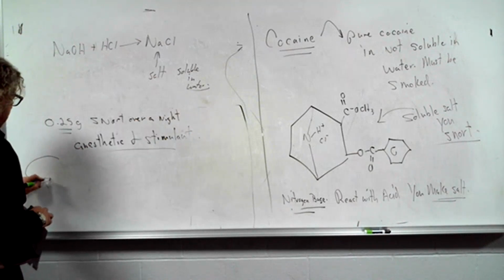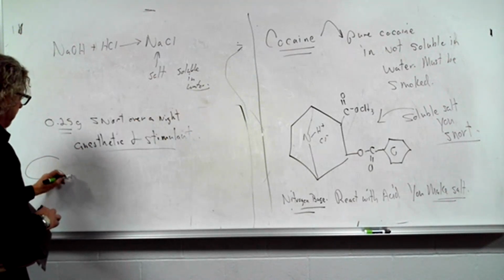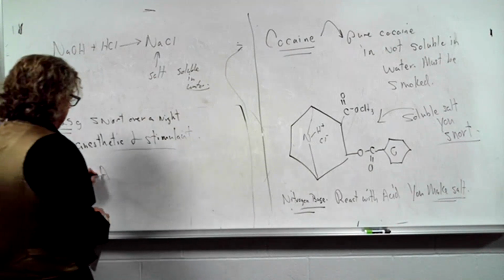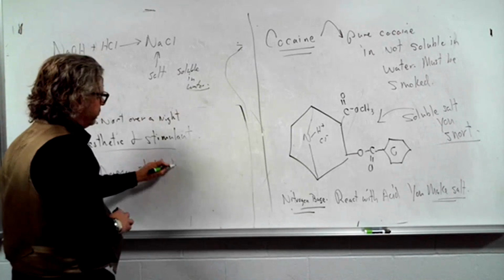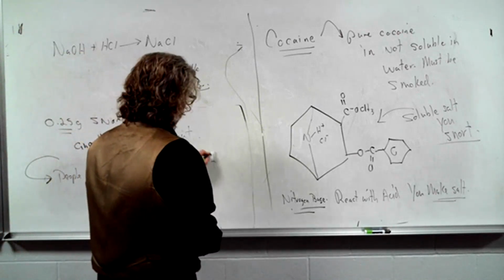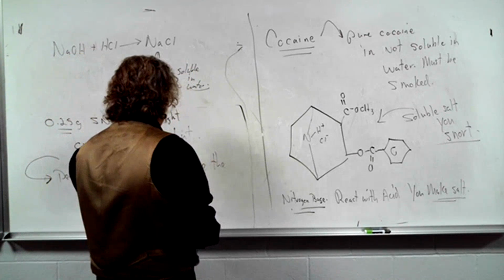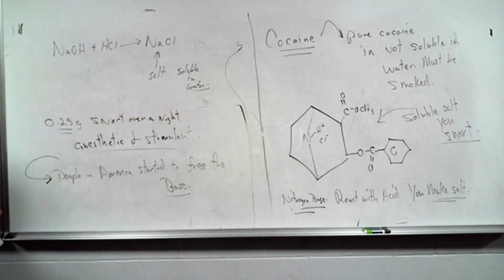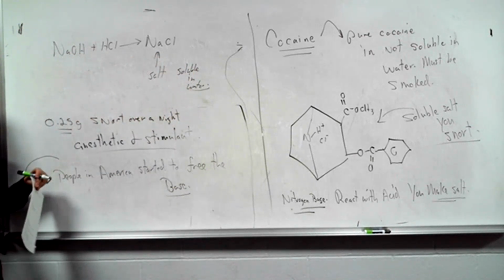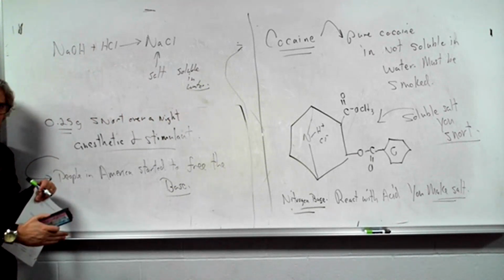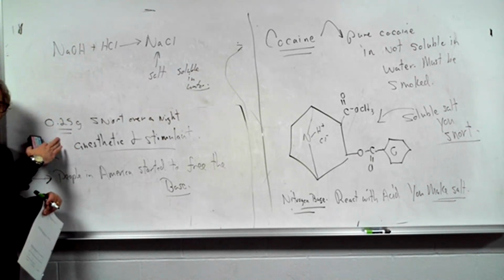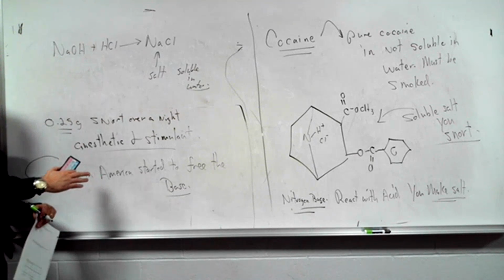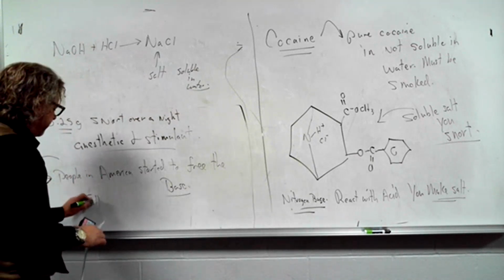But then people in America started to free the base. This is not an easy thing to do chemically correctly. So you have the story of Richard Pryor. You would have to take flammable chemicals. People were taking the quarter gram of cocaine that they would snort all night long, and they would free the base, and then they would smoke it.